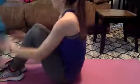Hey, Colt, can you come sit on my feet? Can you sit right here for me? Sit right on my toes for me. There you go. Perfect. All right, just six of those. Okay, thank you. You want to roll again?